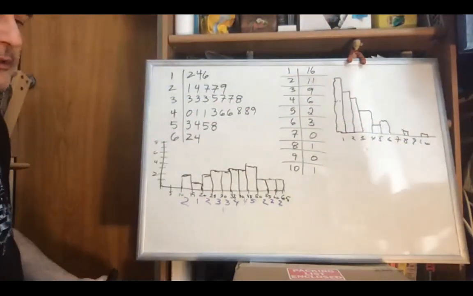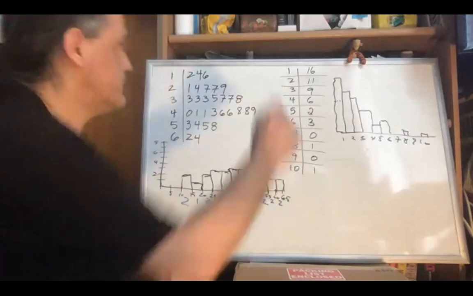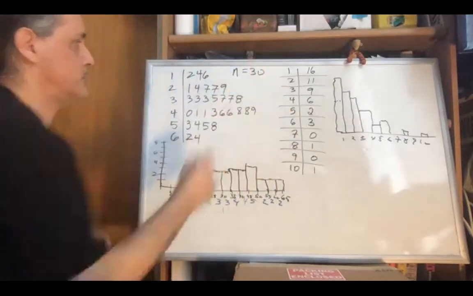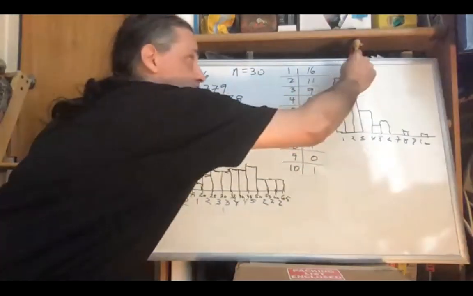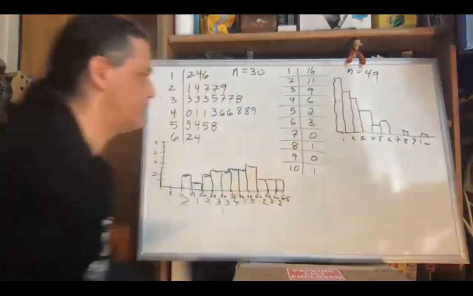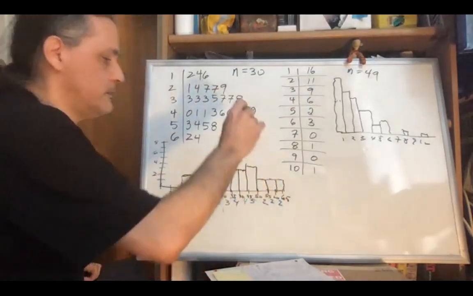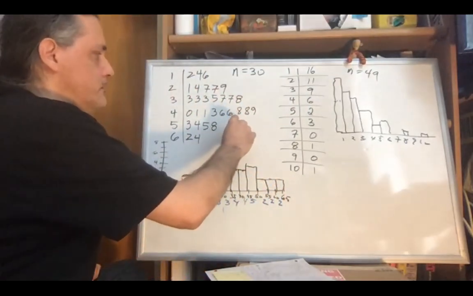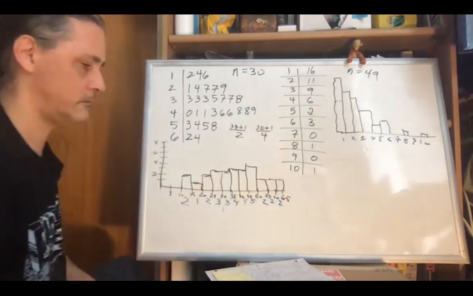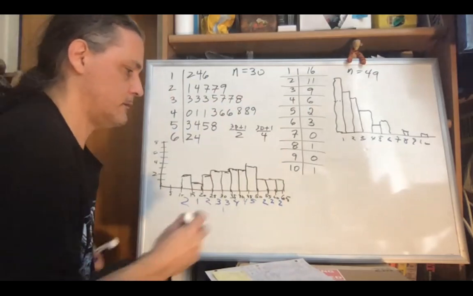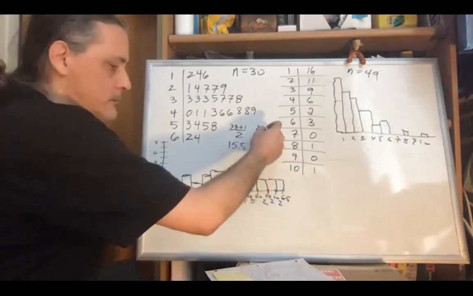All right, now what we need to do to get the quartiles and median is to count how many numbers there are. And for this, there's 30. And if you add the frequency numbers, the numbers on the right, for this, there's 49. Okay, so then you want to do the n plus 1 divided by 2. So for this one, you'll do the 30 plus 1 divided by 2, and the 30 plus 1 divided by 4. And that's going to be 15.5. So in between the 15th and 16th numbers, the median.